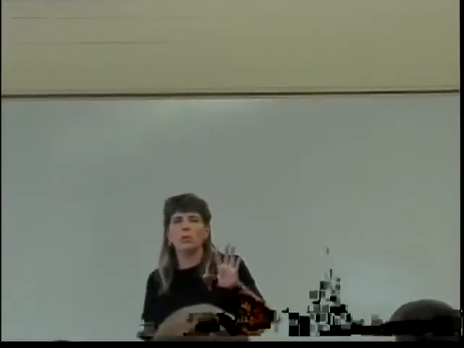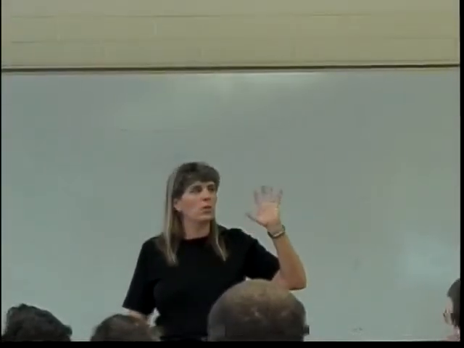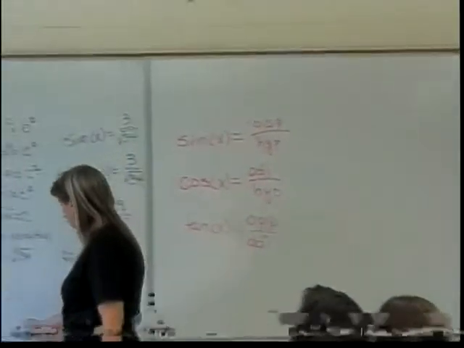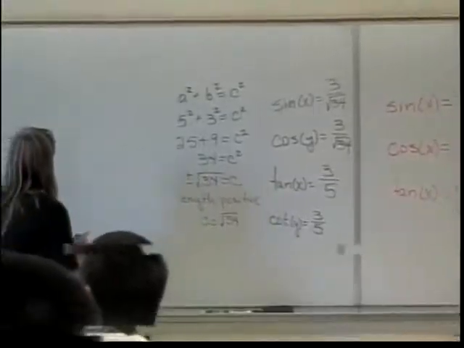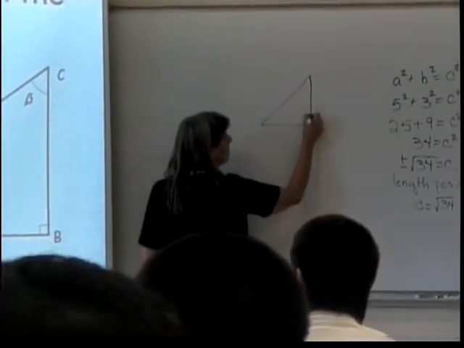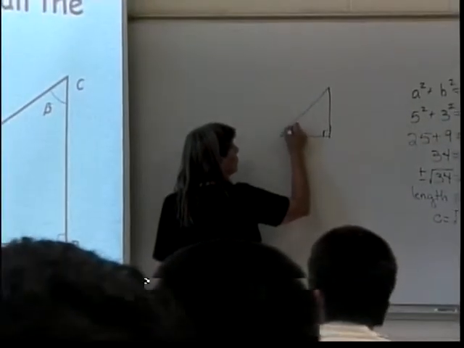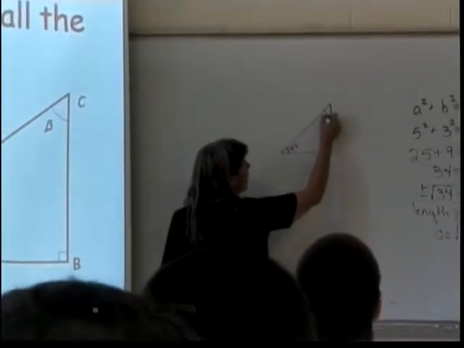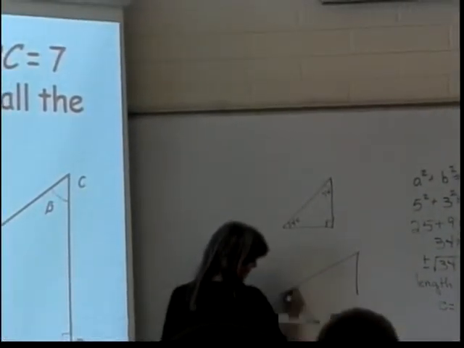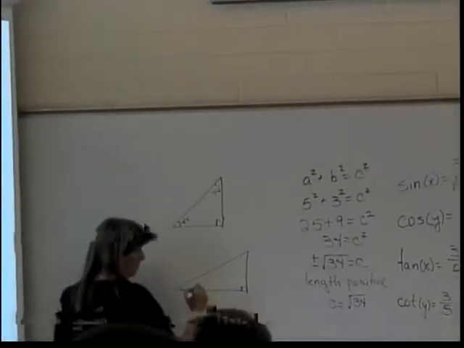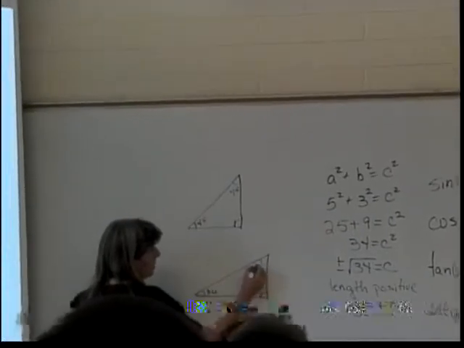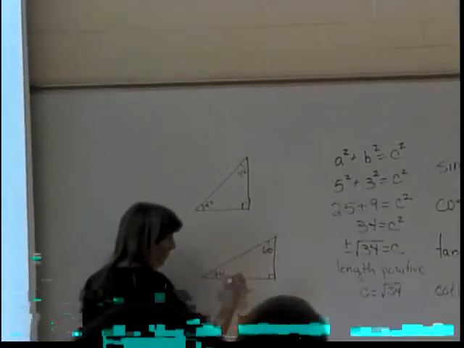Now, how many of you, when you learned trig before, because I know lots of you had special triangles? Do you guys remember those special triangles? What were they? So one of them was 45, 45, 90. So this was 45, this was 45, and then the other one is, okay, we're going to pretend this looks like a 30, 60, 90. Which one's the 30? The small one. 30, 60, that's the 60.